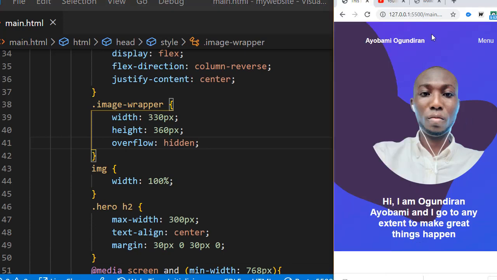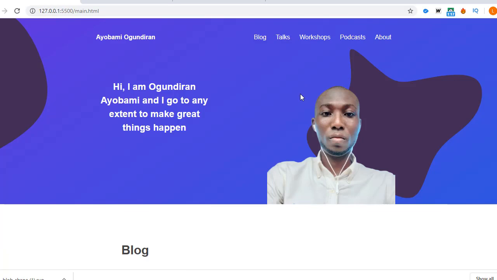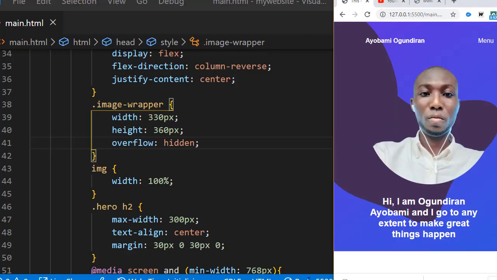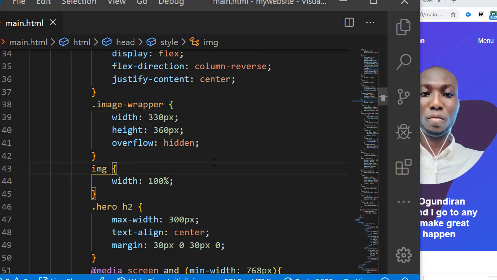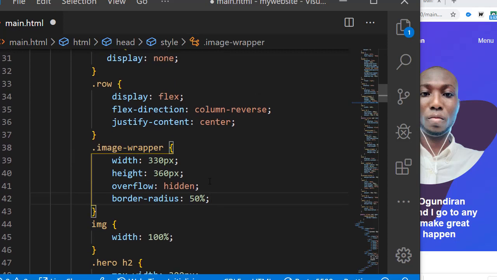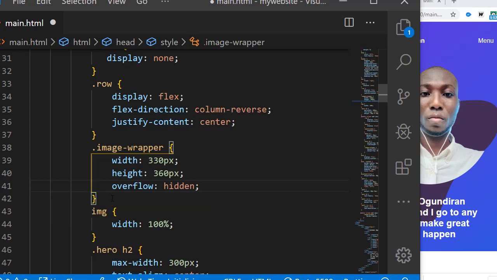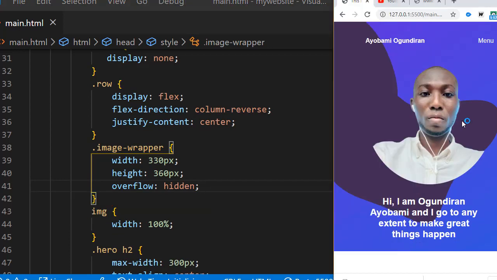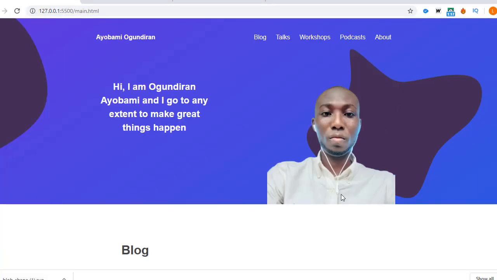circular on mobile, and it will be something triangular on the desktop or bigger screen. That is what I want. You may like it like this and leave it like this, but for me, I like it like this. So I will need to remove the border radius from the previous one I did, so that it will only affect screens that are less than 768 pixels or are exactly 768 pixels.